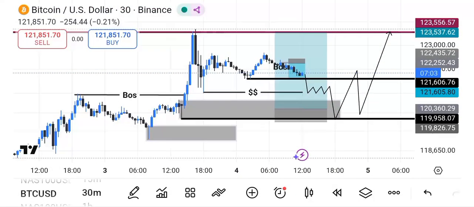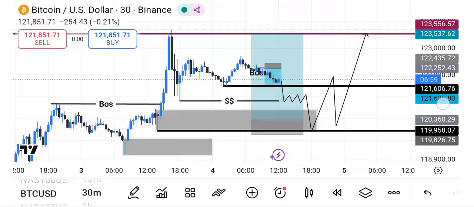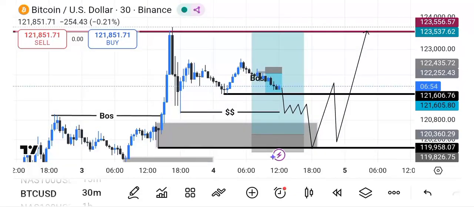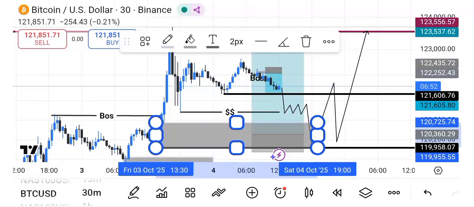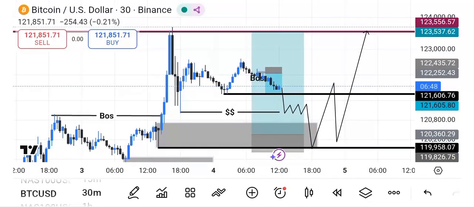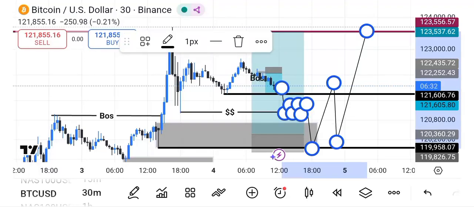This is what I'm seeing, this is what I am anticipating, and I think this is what the market is going to do. If you want to go in this trade, you are free to, but apply risk management and watch this trade very carefully. Don't do anything until price comes back to this zone. You can screenshot this, draw exactly what you see here, and then wait for price to come to that zone on BTC.